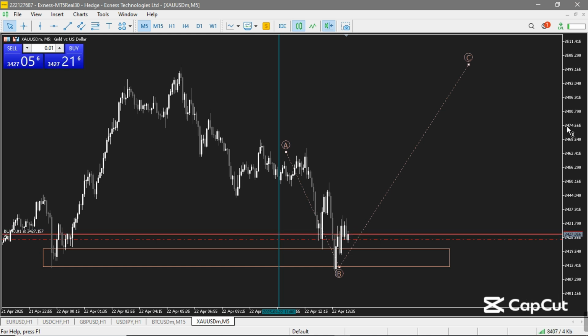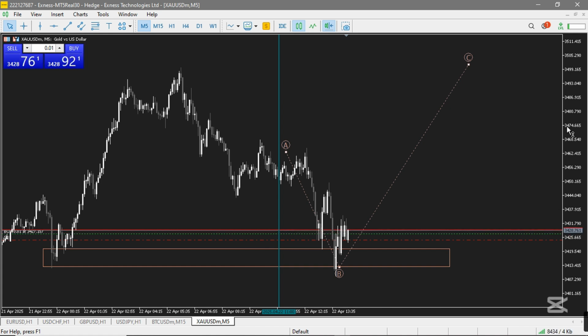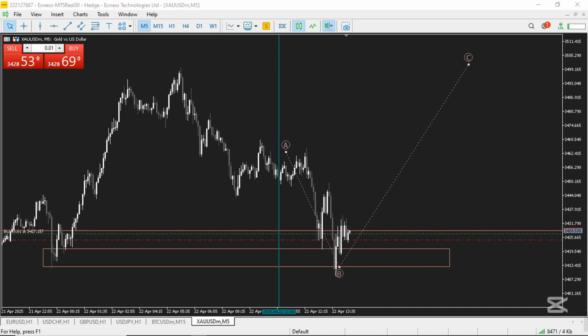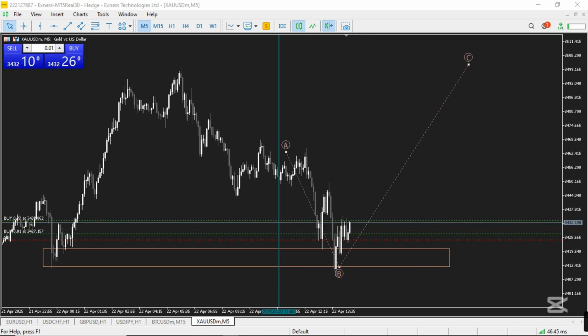All right, traders, so someone asked a great question. How do you change the time zone on MetaTrader 5? Well, the truth is, you can't. The MT5 time zone is preset by your broker, and there's no option to manually change it. But don't stress. Today I'm going to show you a simple way to match MT5 time with your local time, so you can easily track key moments like the 1 p.m. mark for your strategy. No more confusion, just clean, accurate timing.